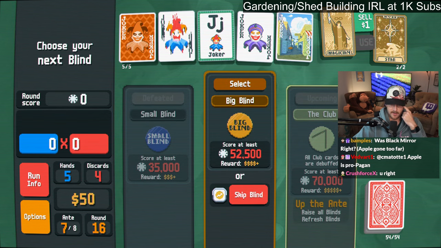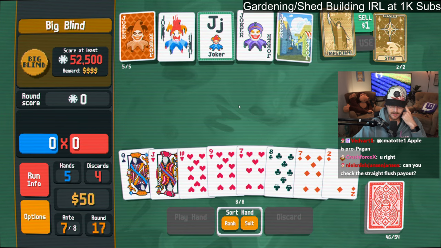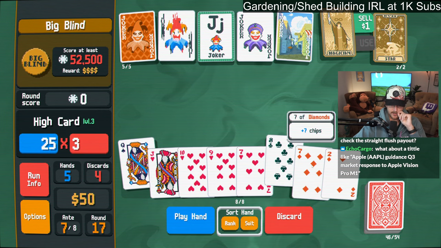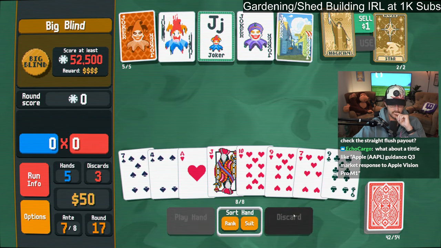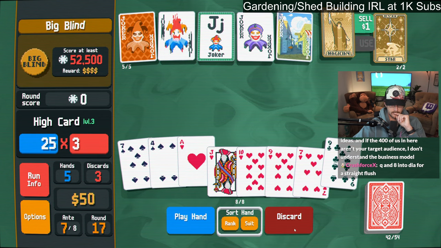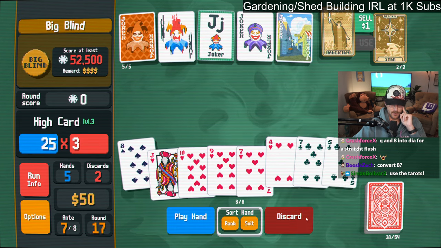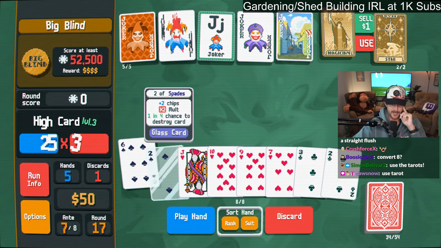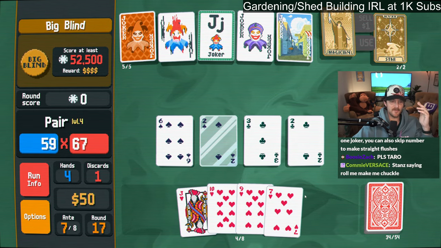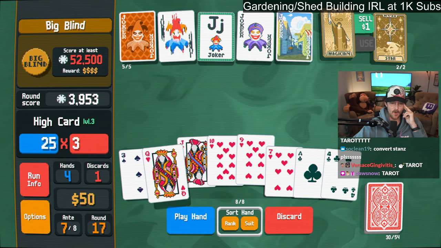All right, I think we're about to get messed up. Almost have a straight flush here. I think I've boxed myself into a corner where I need straight flushes to do literally anything. Please break the two. Break! There we go. No, not there we go. Oh, no.